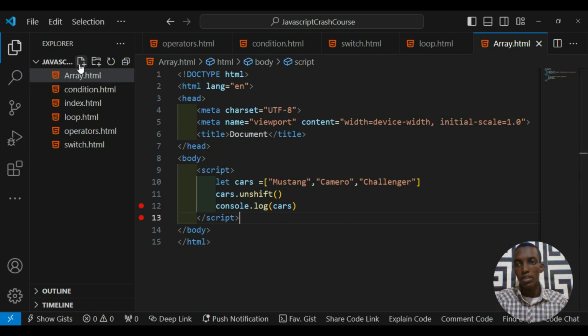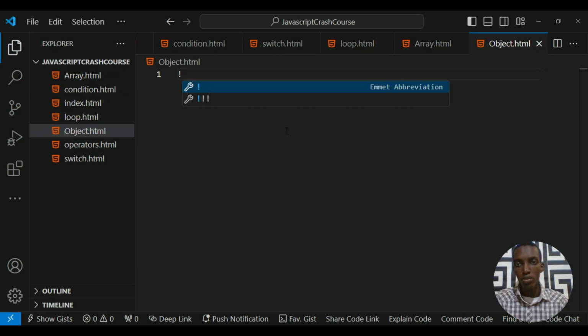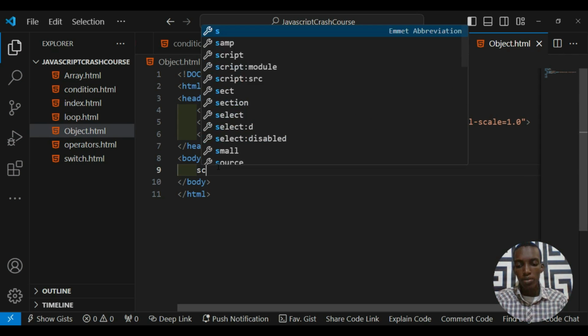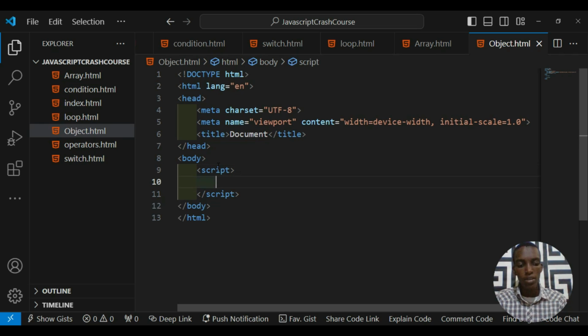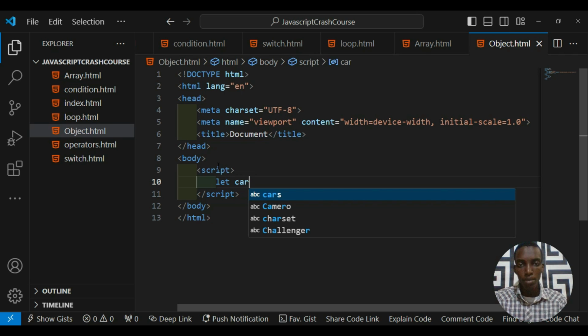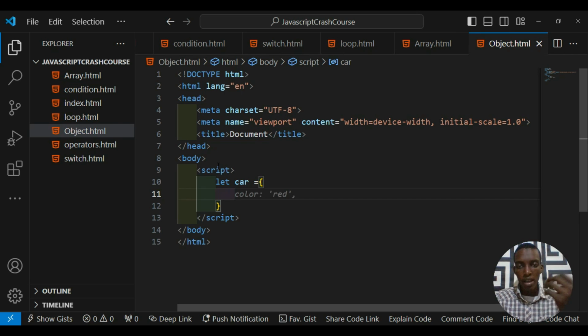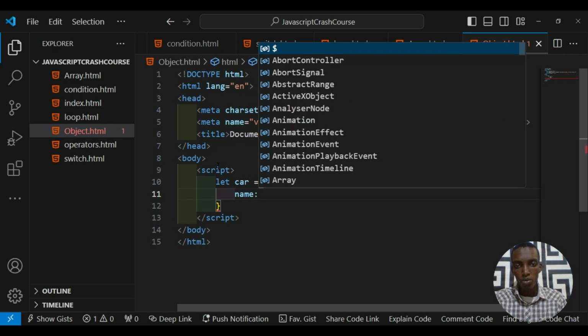So the same thing, let's try our own out. Let's create a new file, calling it objects.html. So let's see how this works out. So we actually have this. I can say script, right? Inside the script, I could have this. Let's say car equal to this. Now I have to give the first property I want. I will say the name of my car could be what?